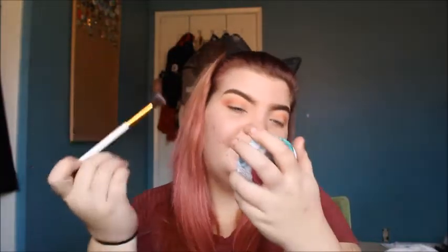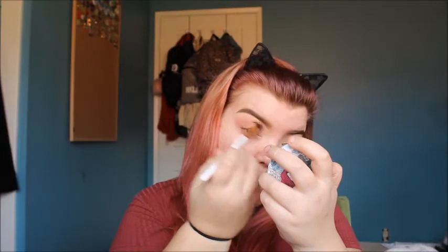We're just gonna take another blending brush. I like to take a fluffier one to blend out everything. So we're just gonna take it and just blend as much. Once that is done, you can move on to the reds.